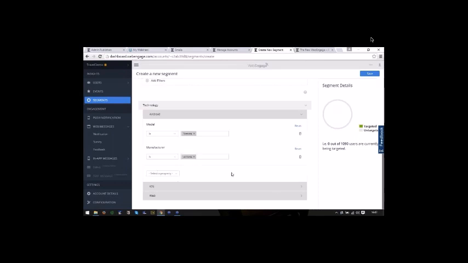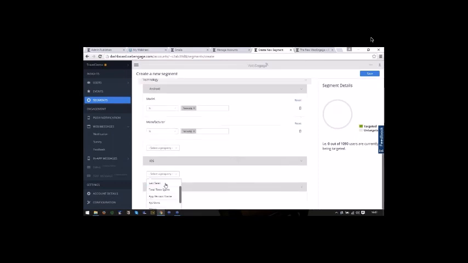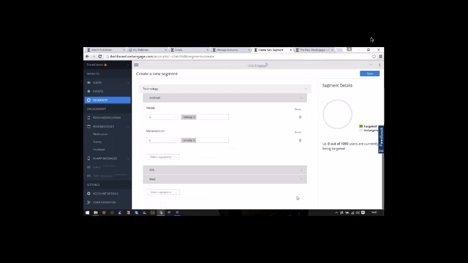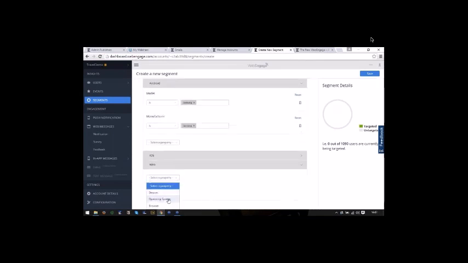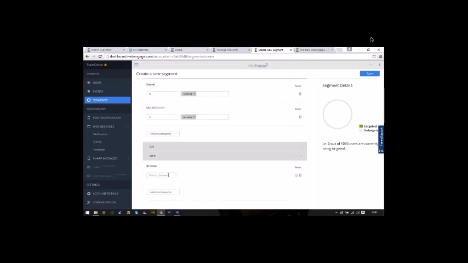Yeah, and same for all your other devices as well. You have iOS properties, pretty much similar, and then we have your web properties as well, which is your platform, browser, and things like those. So you could very well target, let's say, a Chrome user with version greater than, let's say, 40.